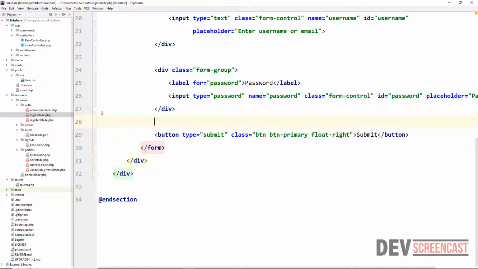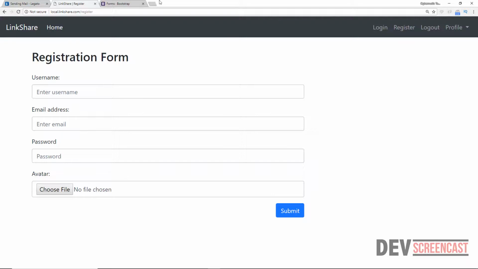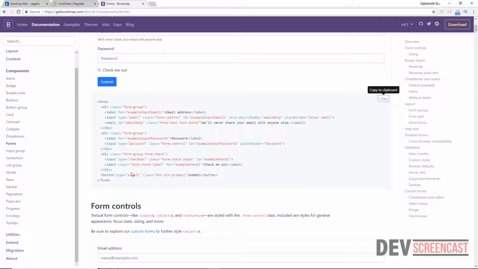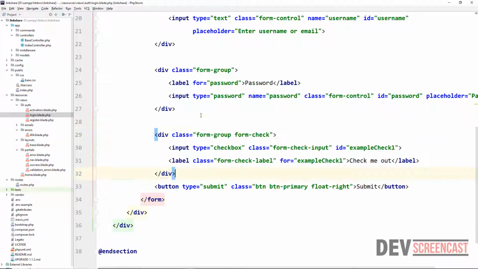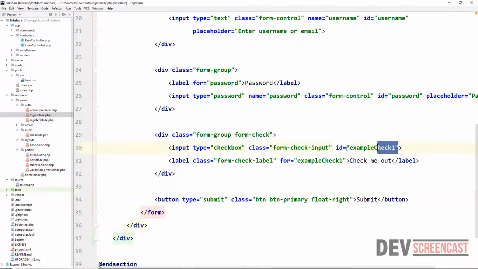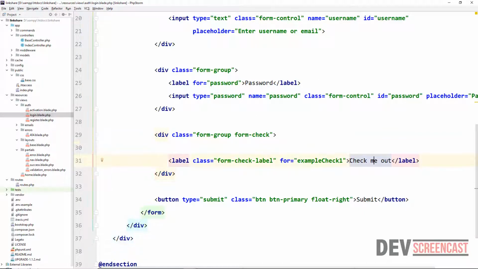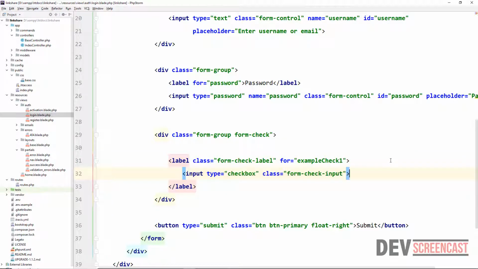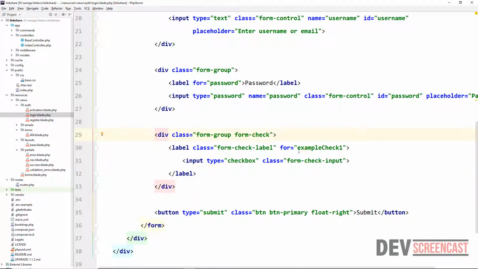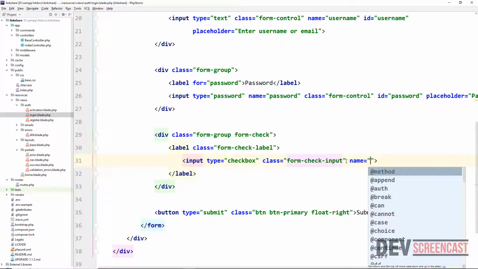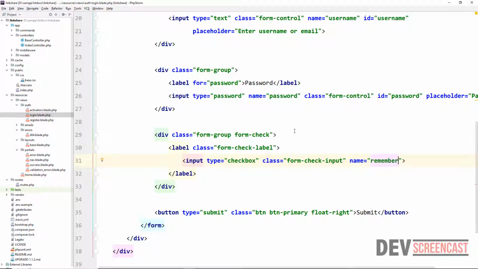So what we are going to do is just go over again to the Bootstrap site and then grab the one for the checkbox. So let's come back here. And then right here, we want to make few changes. I'm going to get rid of the ID and then just move this input class to be inside of the label. So we want to paste it here, move this up, then we can actually get rid of this. So we want to put a name here called remember me. So that will be remember. Type is checkbox, and then the value should be remember me.